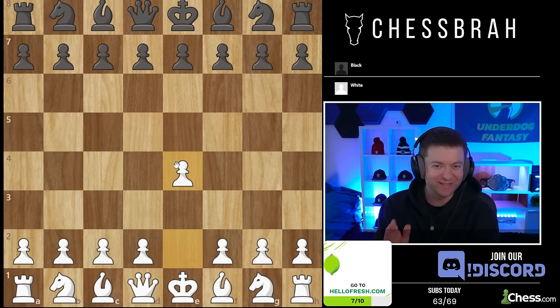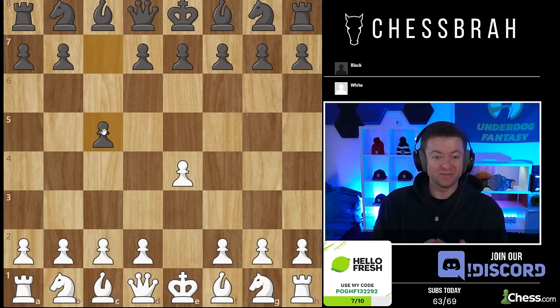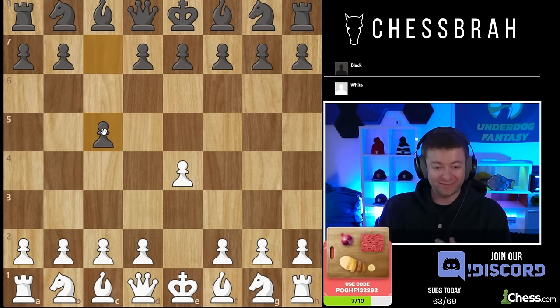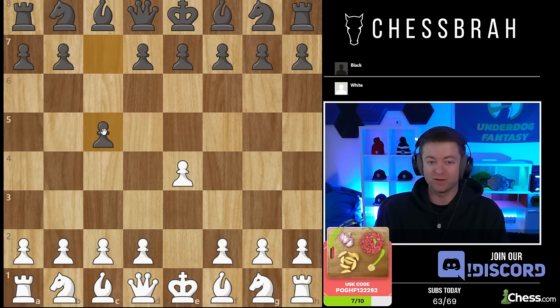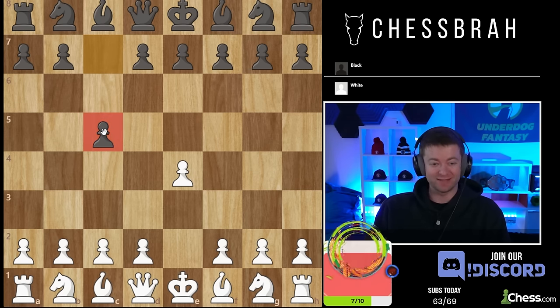It starts with E4. A very popular reply, the Sicilian. If you're looking for an opening against E4, E5, I have lots of newly invented openings that we've released on the channel, so check them out. But we're gonna stick with the Sicilian for now.